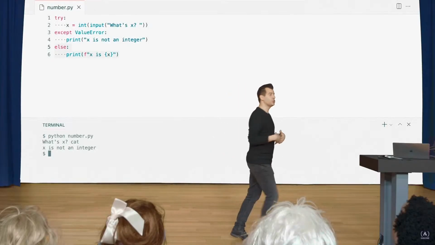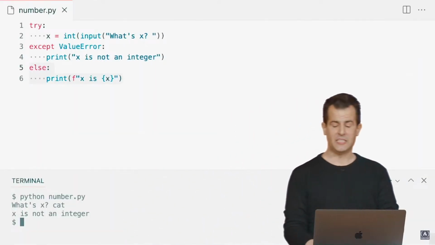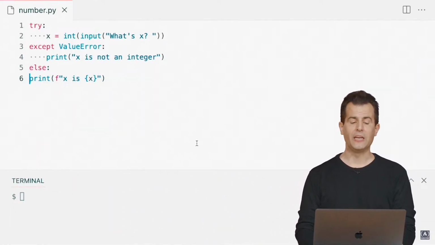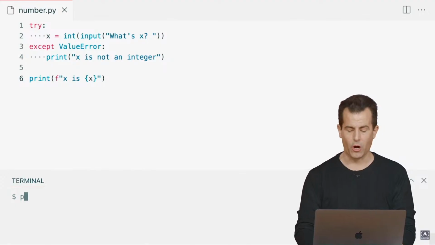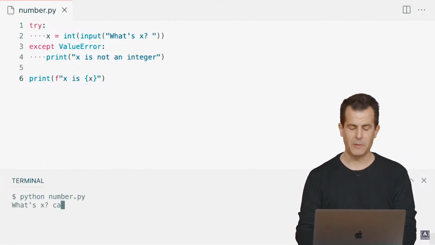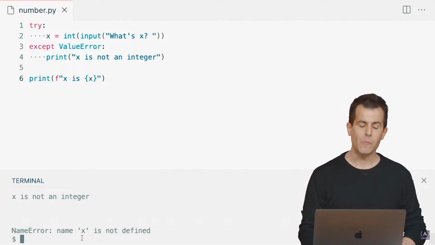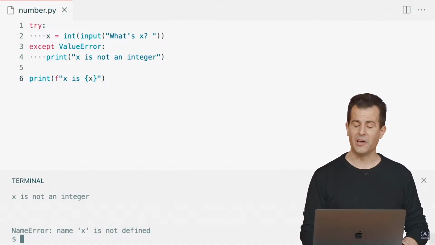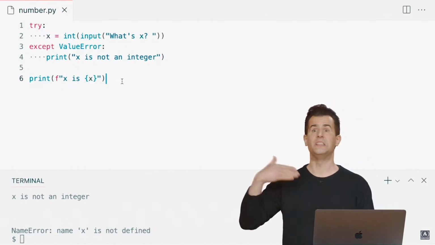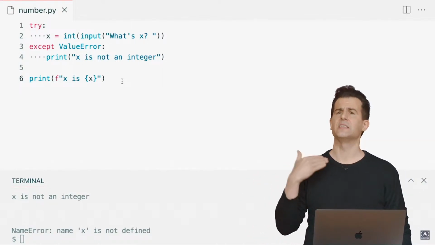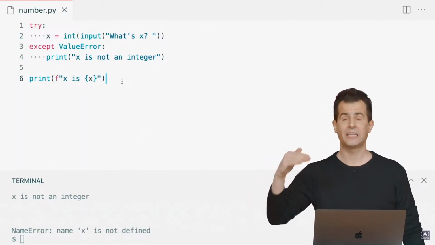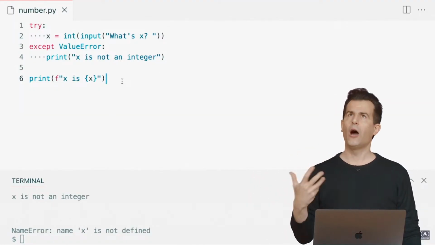Yes. Yeah, so let's just rewind a couple of lines here before I fix this problem by now getting rid of the else. A moment ago, we had code that looked like this, whereby I was getting a name error, python number.py, enter, typing in cat, that looked like this, where name x is not defined, and the problem was on line 6, according to this output in Python. Well, let's think about this now deductively. Let's try a different approach. On line 6, I'm seeing an error that name x is not defined. OK, Python's already telling me x does not exist at that point. So how could that possibly be?